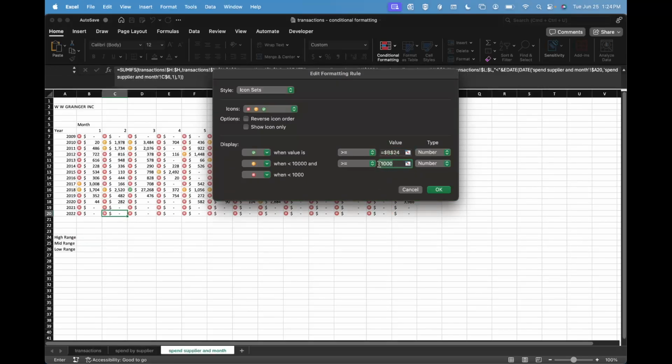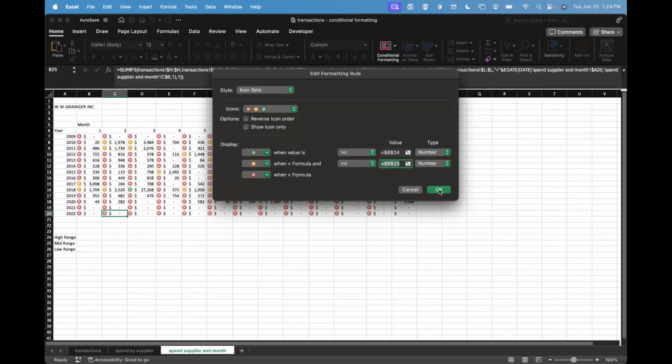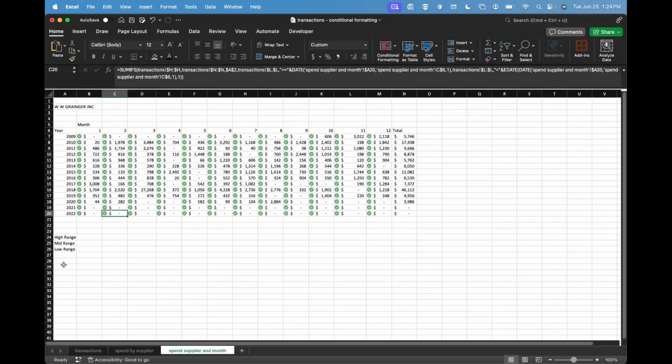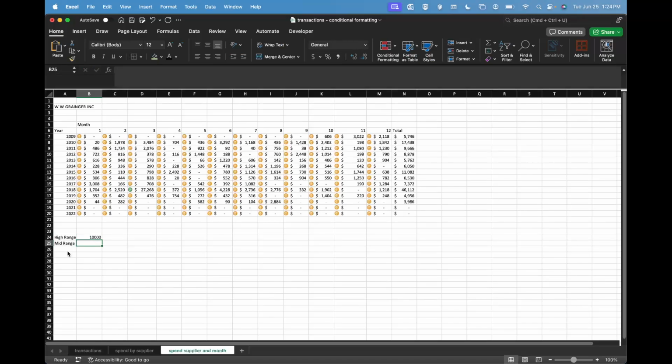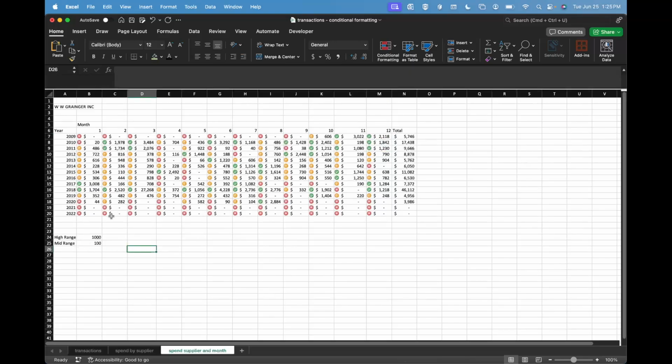And then this number, we're going to do the same thing. We're going to replace that with that, and enter. And actually, we don't need a low range. But if you look, because those are blank now, everything is green. So now I can do 10,000 here, and I can do 1,000 here, and now we got all the reds. But let's say I actually want to do 5,000. Are there any above 5,000? No. Let's do 1,000 and then 100. So it looks like we've got a bunch of 1,000s here, and a bunch of thousands here, which isn't super relevant for spend, but could be in a lot of applications. I'm thinking quality would be a good place for this.